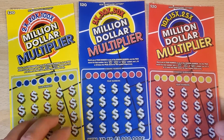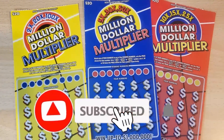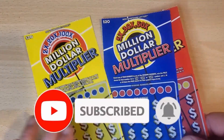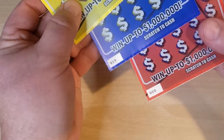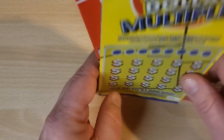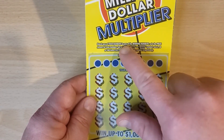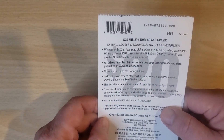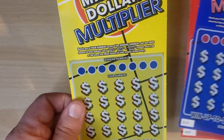How's it going everyone, greatest day of scratcher here with another video. Today we have a $60 session of the New Hampshire Million Dollar Multiplier — tickets number 18, 19, and 20. These are number match games; they also have a 2x, 20x, or 100x symbol. The overall odds are 1 in 3.22, so let's get to scratching.